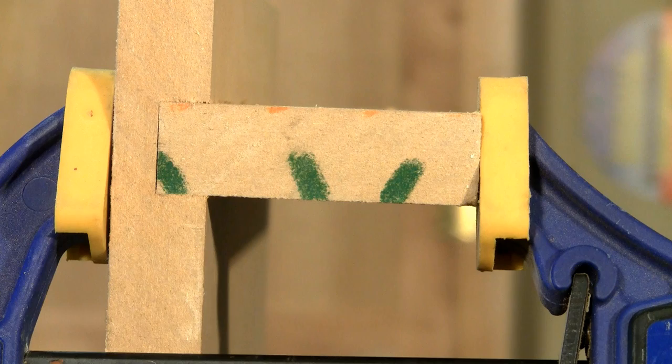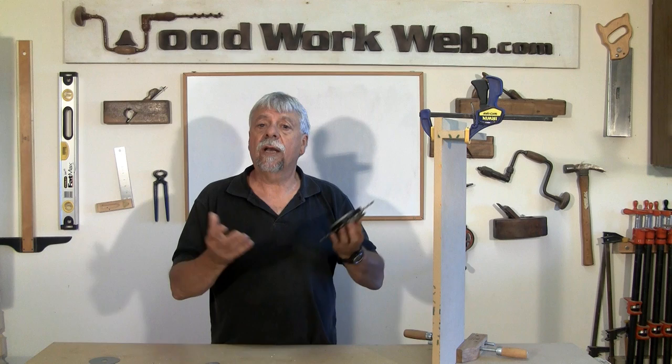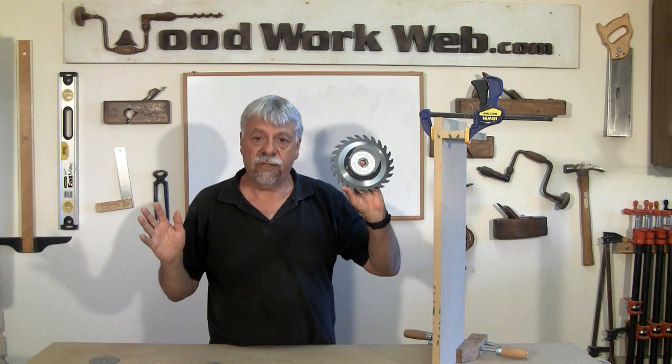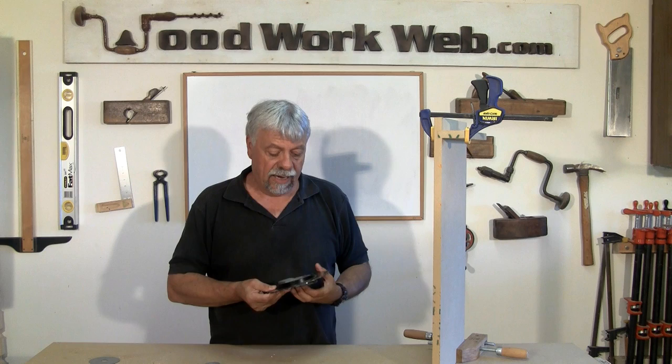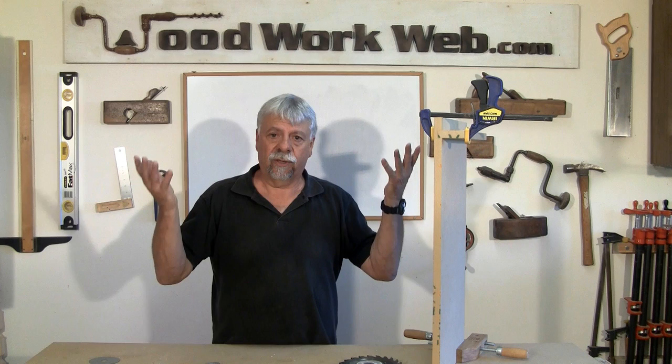That's our look today at the Wobble Wheel. And if you didn't know what that was, now you'll know what that is. Look, if you've already got a stacking dado set, you're golden. If you have nothing for cutting dados, and you see these at thrift stores, garage sales, flea markets, you can usually pick these up for like $5 or $10. They're really cheap. It looks like it does a pretty decent job. Yeah, there's a little bit of fiddling around, but for the price, it's a good place to at least start.